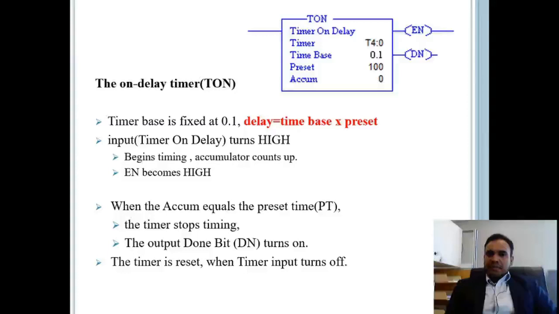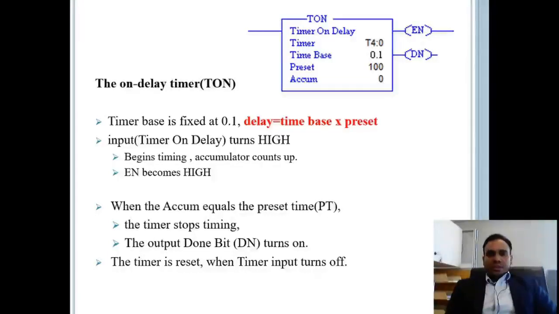How much delay we will get is equal to time base multiplied by preset. So if we need 1 second delay, we need to give preset 10. If we need 10 seconds delay, we need to give preset 100.